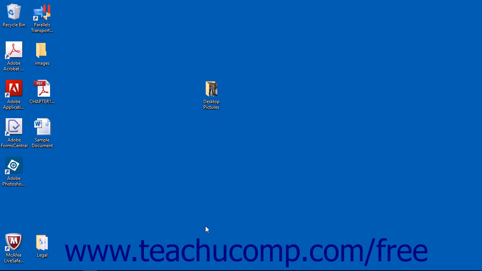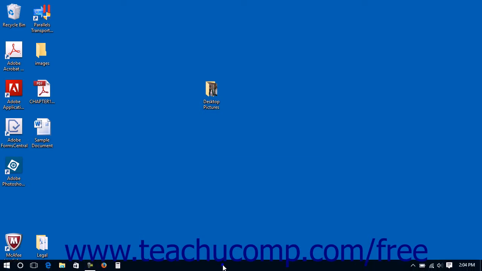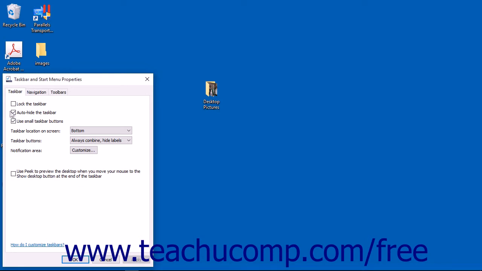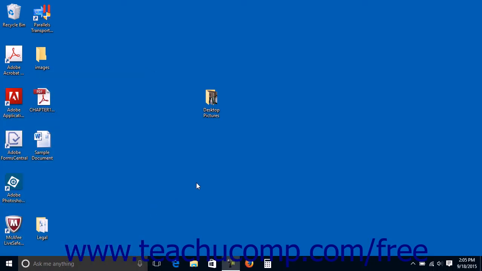After checking the options you want the taskbar to possess, you simply click the OK button in the dialog box to apply them. Note that you can also open this dialog box and uncheck either of these checkboxes if checked to make the taskbar appear at its normal size or stop hiding the display of the taskbar on screen. Once again, click the OK button within the Taskbar and Start Menu Properties dialog box when done to apply the new settings.